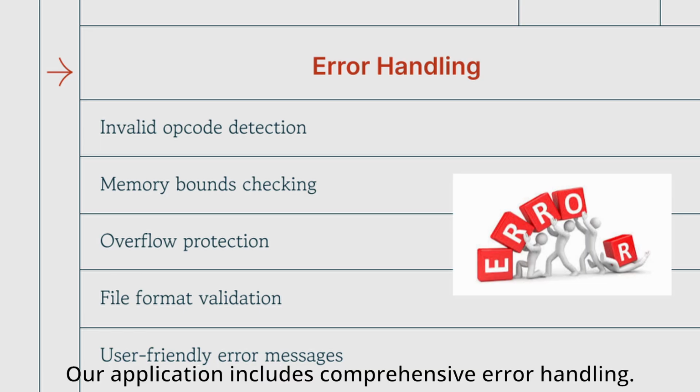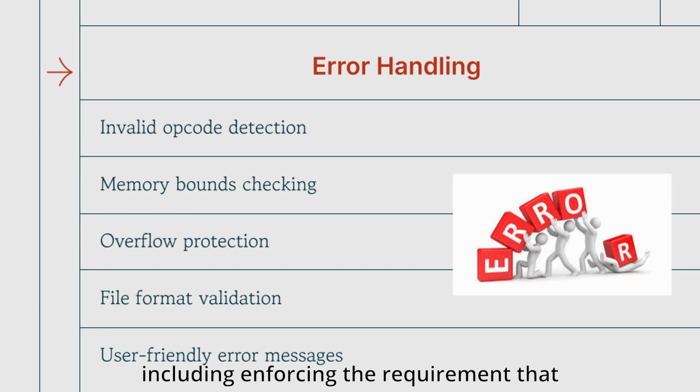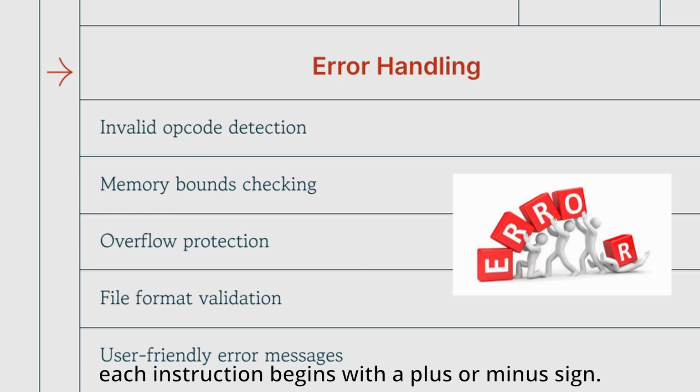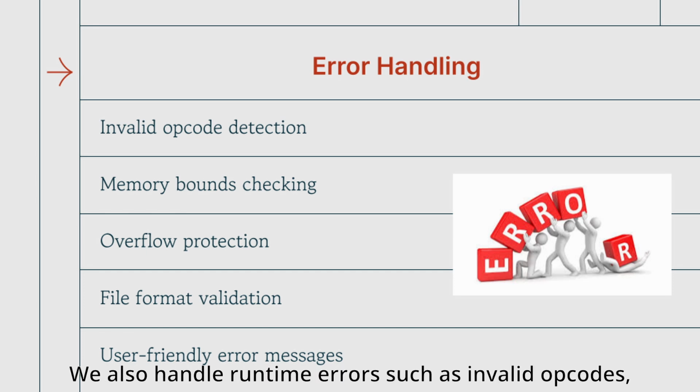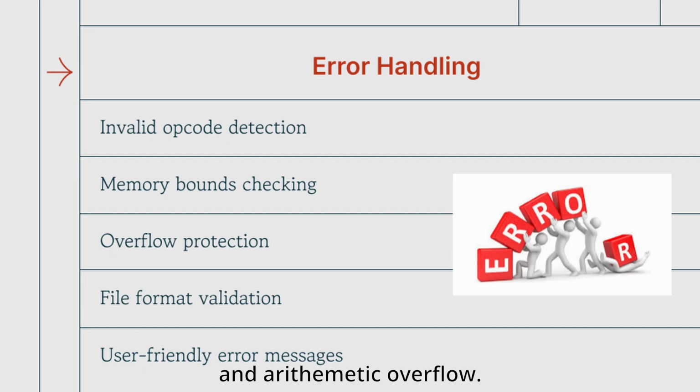Our application includes comprehensive error handling. We validate file formats to ensure proper syntax, including enforcing the requirement that each instruction begins with a plus or minus sign. We also handle runtime errors, such as invalid opcodes, invalid memory addresses, division by 0, and arithmetic overflow. When an error occurs, the system displays clear messages to guide the user.